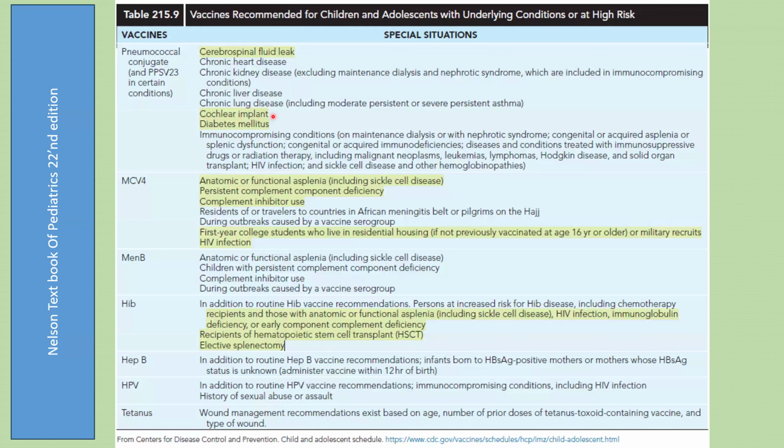The most important one you should not miss is cochlear implant. Cochlear implant is a very costly, very high tech business. The patient undergoes a serious surgery, and then if he develops an infection, the cochlea will fail. Of course, our ENT surgeons are quite aware of it, but remember to make sure that every patient who comes to you with a cochlear implant is vaccinated. This is a major thing because before, there was no treatment for nerve deafness, they could only treat conductive deafness. Now they can treat with cochlear implant. The rest you will know.